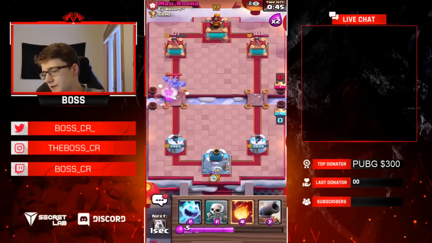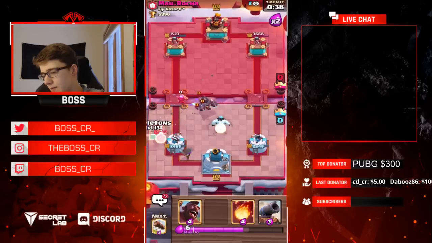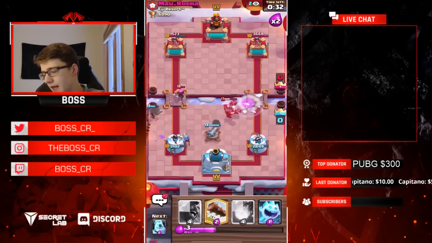We're going to want to play our Musketeer here. We don't want to play it right next to the tower, letting the Miner easily take it out. I'm going to go for an Ice Golem here to pull that away. We need to go for a Cannon, I think. I'm going to go for a Musketeer, play it high, so the Firecracker doesn't hit the tower.